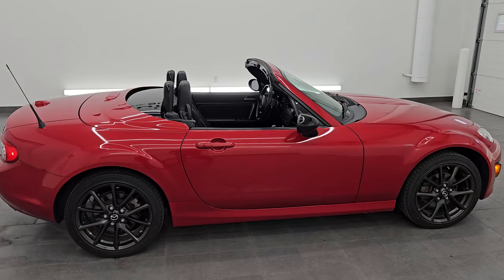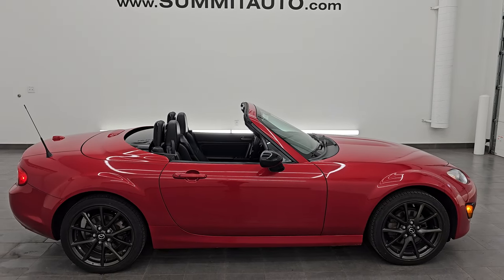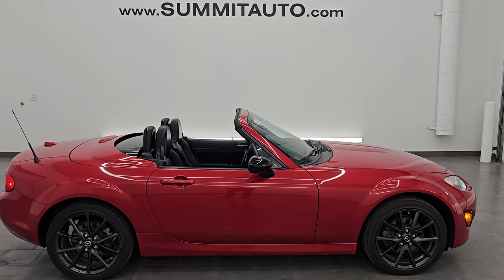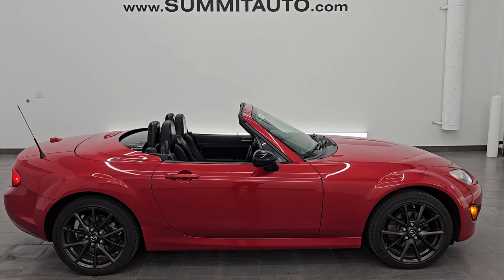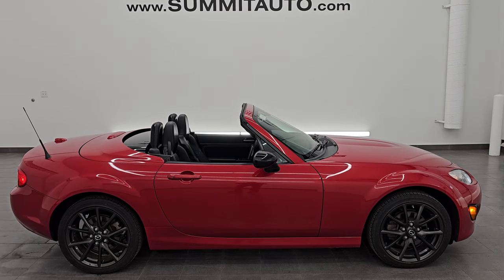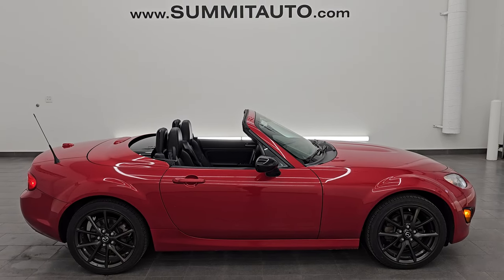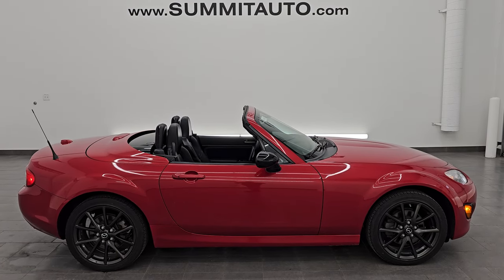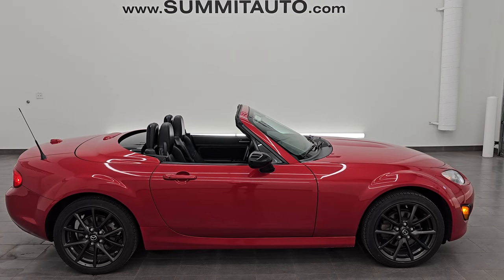To see more pictures of this Miata or one of our other 550 new and used cars, trucks, SUVs, minivans, wranglers, convertibles — you name it — go to Summitauto.com. Full pictures and descriptions of every single vehicle, all at Summitauto.com. If you want to check out more HD videos, go to youtube.com/Summitauto, click the bell notifications, get updates on the videos I do each and every day, as well as access to one of the largest catalogs of vehicle walk-arounds on YouTube, and stay current on our ever-changing and vast inventory here at Summit Auto.